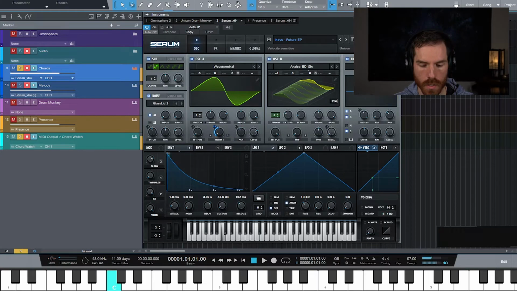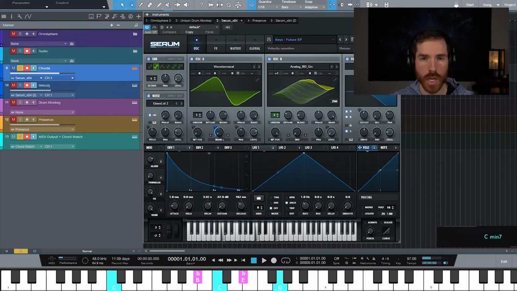So we play C in the bass, and then we play a minor 7th chord up top here. The way I'm voicing it, as you can probably see in the keyboard display below, is a little C minor triad, but I'm putting B flat in the bass of the voicing.